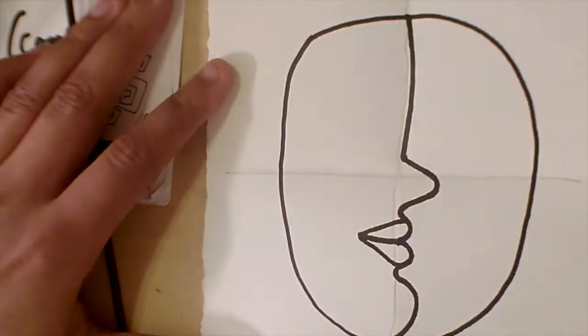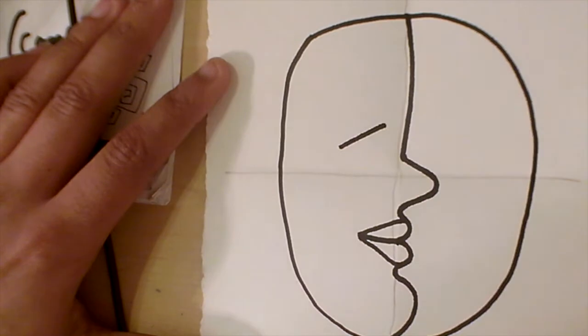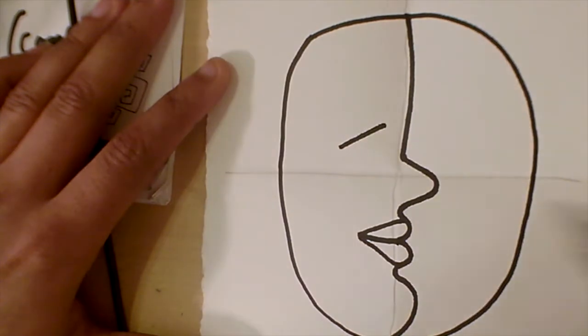Now for the eye in profile. That means an eye to the side. We're doing an angle line that comes up and another angle line that comes down. It looks almost like an unfinished triangle.